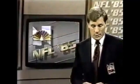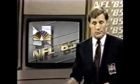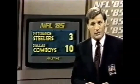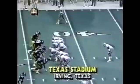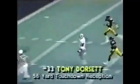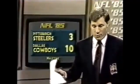We want to welcome those of you who have been watching Dallas, Pittsburgh, and Cleveland and Houston, and we're going to get you caught up on scores from around the league in this Week 6. First of all, down in Dallas at Texas Stadium, the Cowboys lead the Steelers by a score of 10-3. Great first half for Danny White, 10 for 10 at one point in the half. Tony Dorsett came in needing just 31 yards to become the 6th player in NFL history to get 10,000, but his main contribution has come as a receiver. Watch this. Dorsett splits the seam, beats the linebacker. This is the only touchdown so far. 10-3 Dallas after Rafael Septien's field goal just before the half.